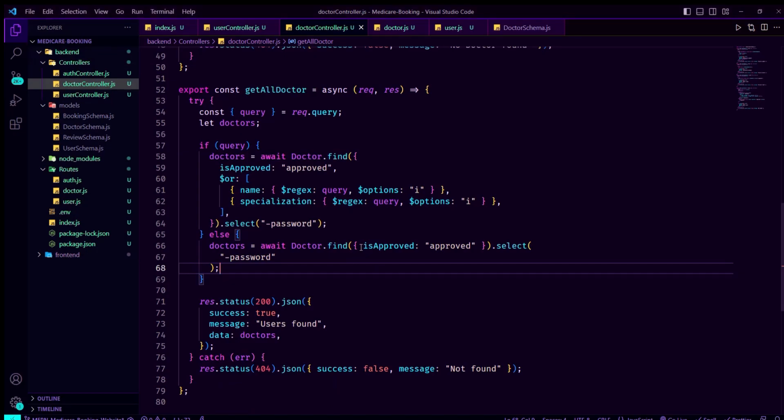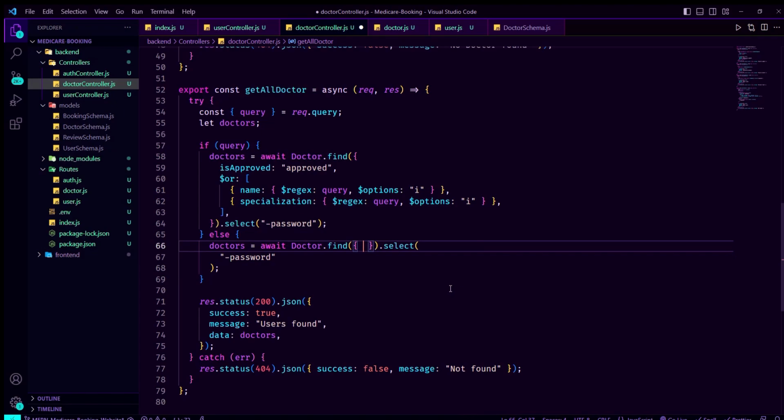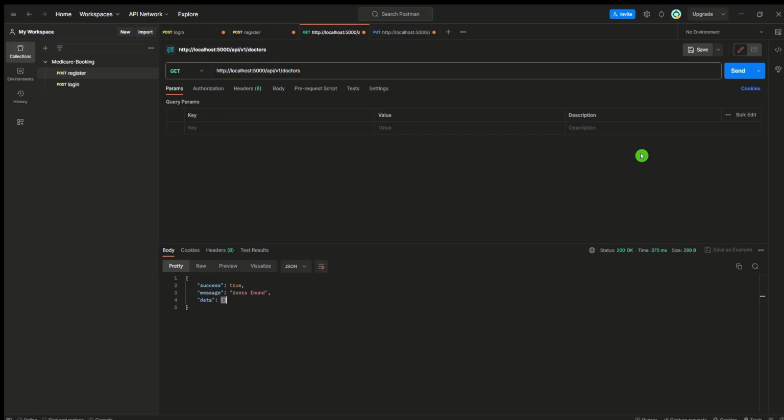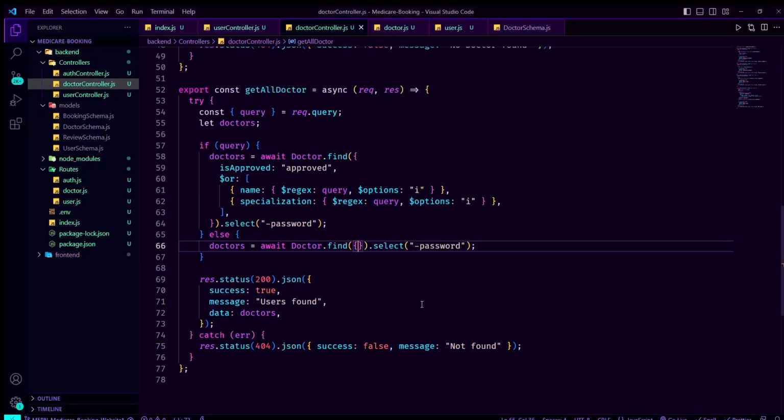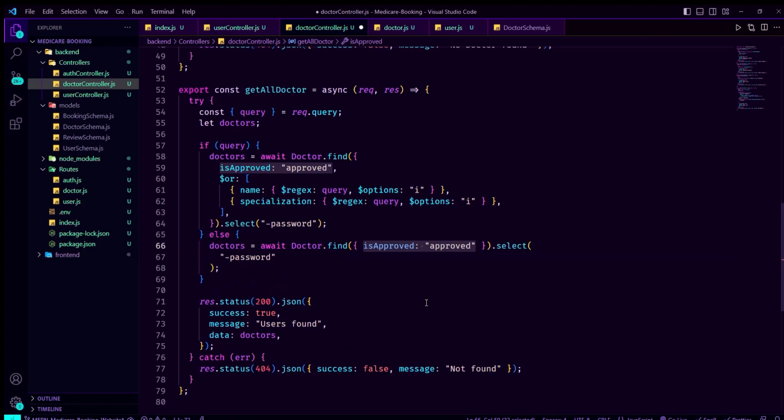But if we remove the condition and try again, now we get the data. Keep in mind that the doctor's status is pending, so we will need to approve them to retrieve their information. We'll implement this search functionality in our front end when we integrate our API.